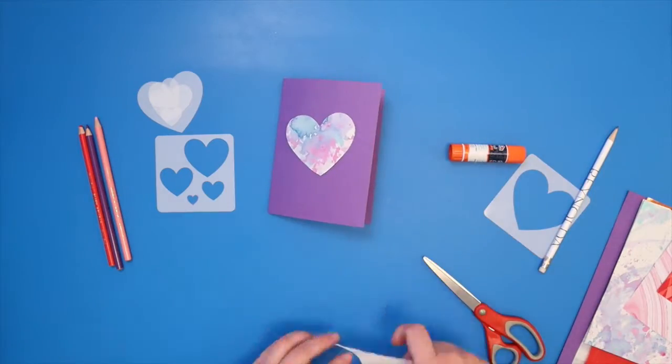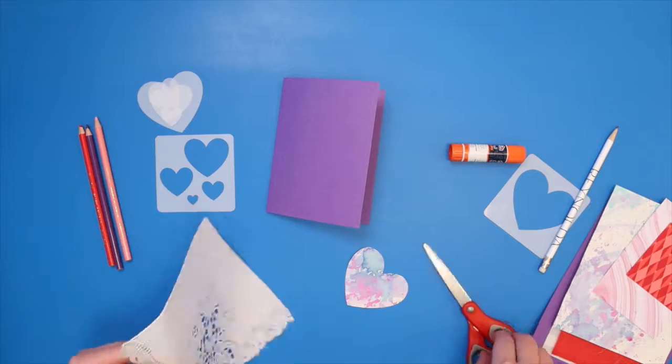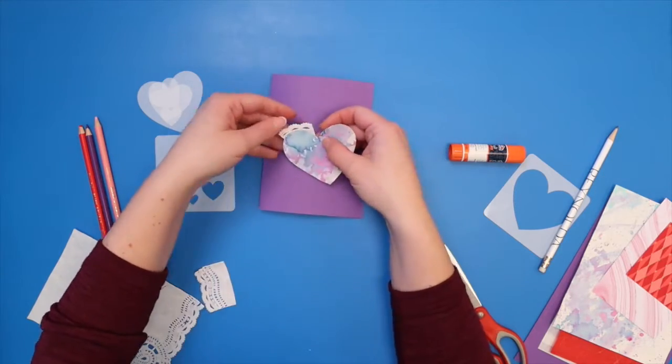Trace, then cut out. Here, I'm playing around with some different ideas for what else to add to the heart, from doilies to different color backgrounds. I encourage you to also play around with different ideas.